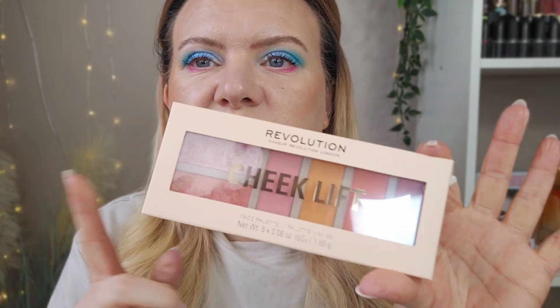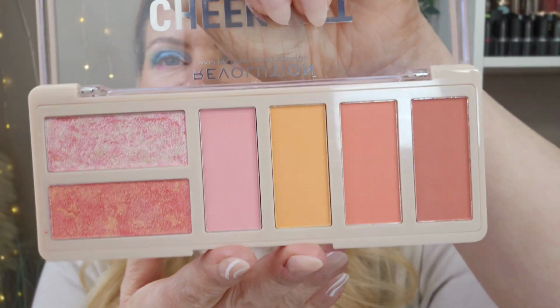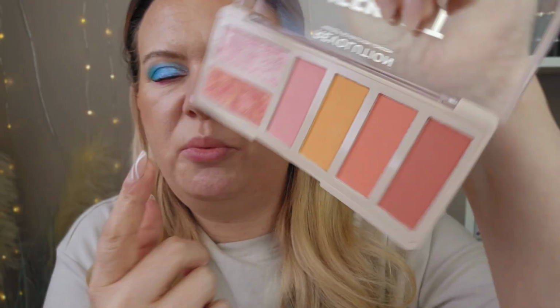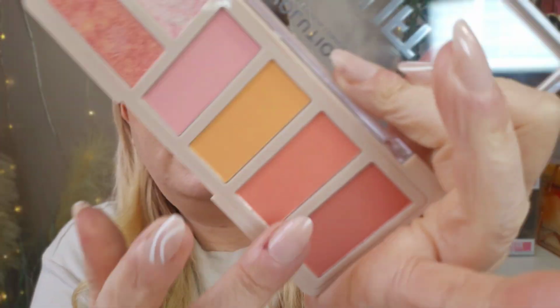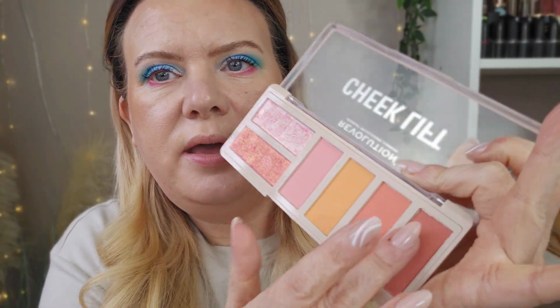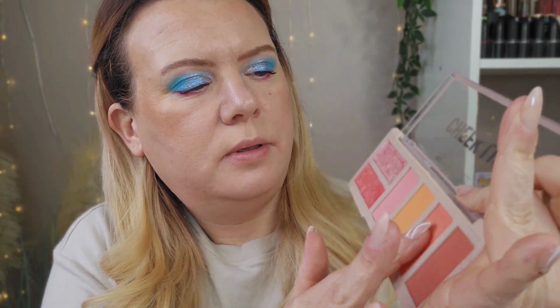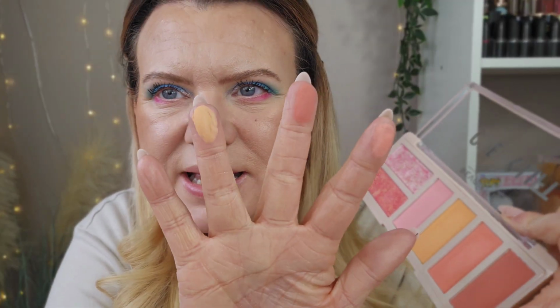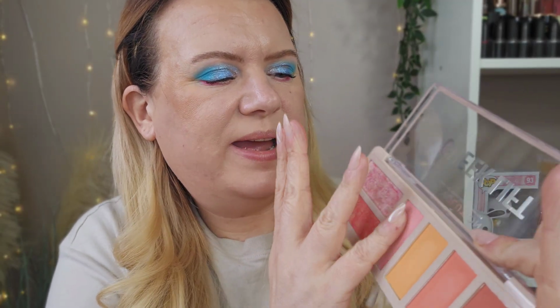Then we're going to dip into this one. So this is similar to the last one, but this is a cheek version. So this one is Cheek Lift. So this is what this one's like. So you see we've got 4 matte shades and 2 shimmers or blush toppers. I do love a blush topper. And I'll just swatch these ones. This one looks kind of yellow on camera, but it's actually orange. So we'll go this one, which looks really nice actually. That's the one that looks, see, it looks yellow on my finger. That's really weird. And then this pale pink.